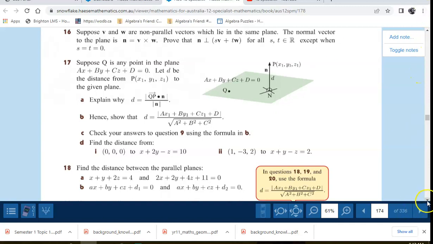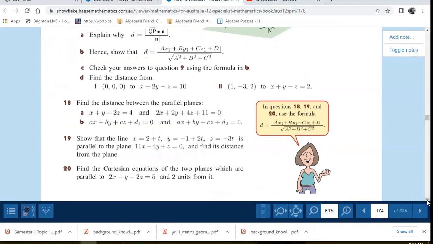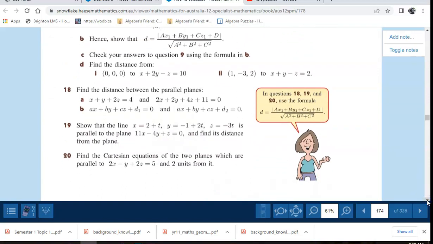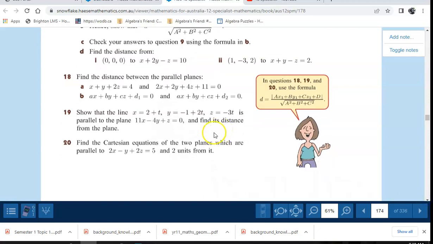But sometimes people just go, oh, parallel, oh, multiples of vectors. No, you've got to think about what's going on. If two lines are parallel, yes, their direction vectors are multiples of each other, but this is a line and a plane. So try and see if you can do, I'd be happy if you can do 18A, 19, 20, just using that formula, getting your formulas under control, playing with GeoGebra, catching up on anything that you've missed, making a summary page before we hit the investigation, row ops tomorrow. Okay? Love you.